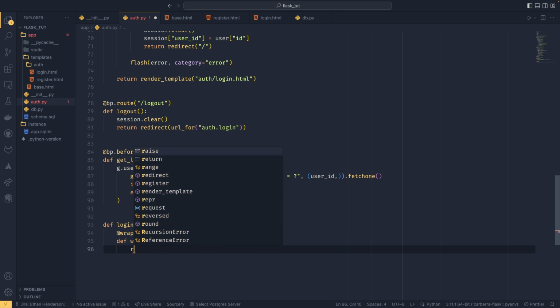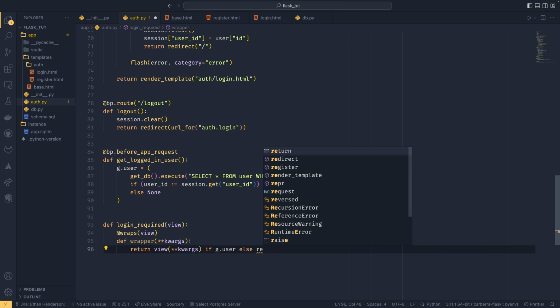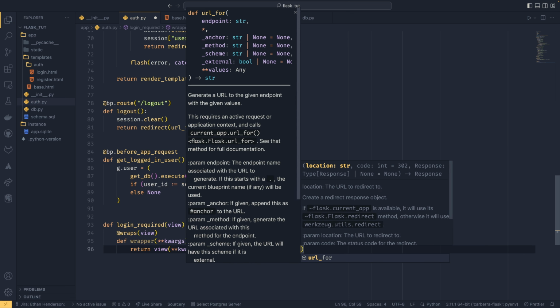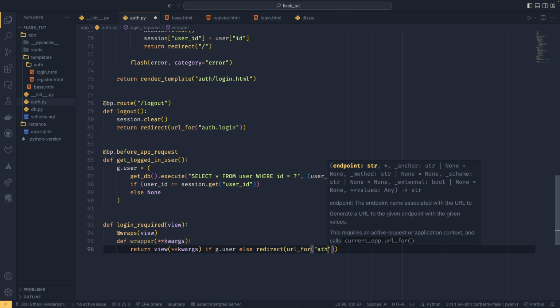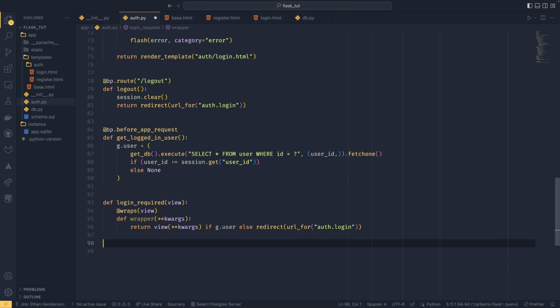This just works as a standard decorator, and we return view(**kwargs) if g.user, else redirect(url_for('auth.login')). We need to return the wrapper as well. So this checks whether g.user exists. If we do have a user logged in, it will return the page as normal, as login is required. Otherwise, it will prompt the user to log in, which is pretty cool.